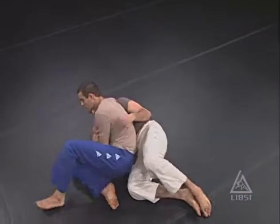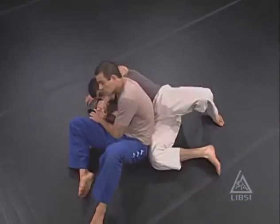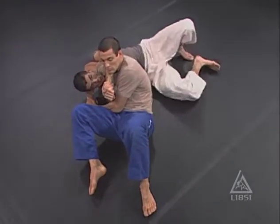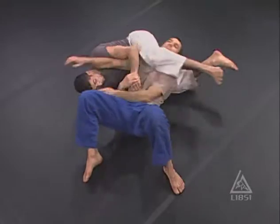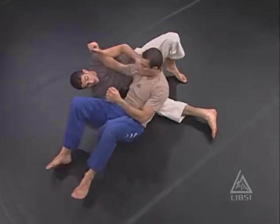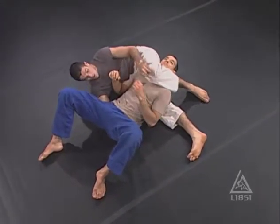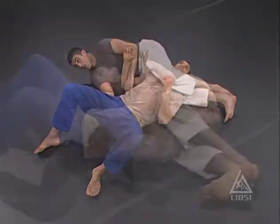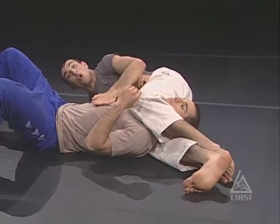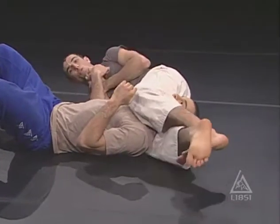As soon as he approaches, I shoot the frame in — the frame is already in. Now I use my feet to scoot away and both legs come up, I go over the neck. One common mistake is people allow the bottom leg to get stuck under his back. If this leg is on his neck and my bottom leg is under his back, it's no good. What do I do? I wiggle it out. So now my bottom leg is under his neck, not under his shoulders. With my feet crossed and his chin perfectly aligned, I lock it, hold his arm, and squeeze.